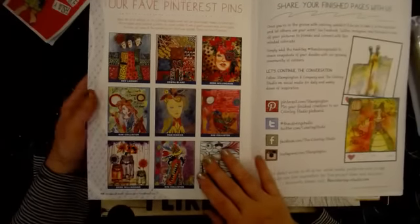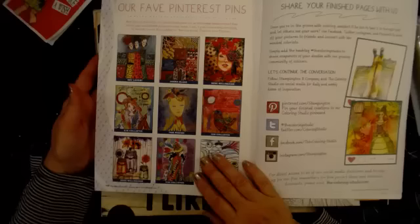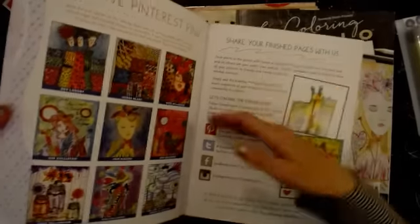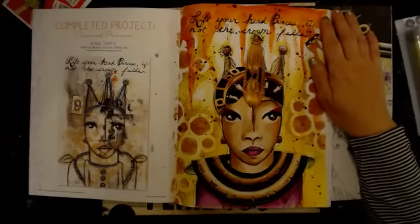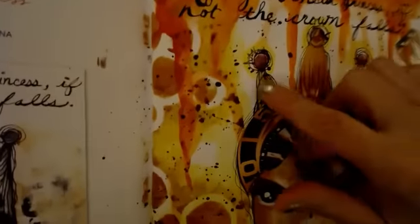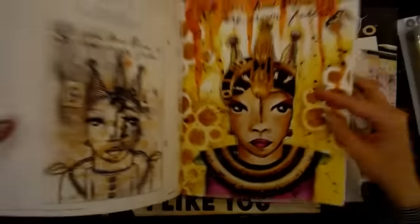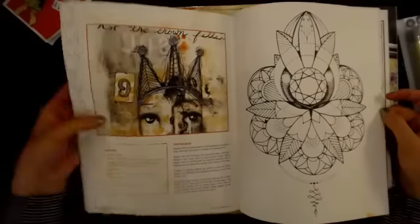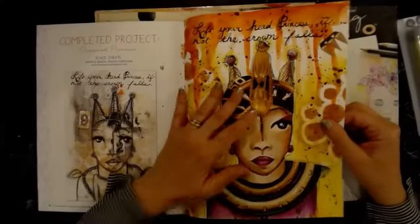Here's their completed project and here's our version — we took some color theme ideas from it but made it our own, adding collage bits, stenciling, and dripping. I'll eventually tear these pages out and put them in my idea coloring book collection notebook. There's a lot of good stuff here you can either cut out for art journals or save the page. You could even put a page like this at the beginning of your three-ring binder as an inspirational intro page.